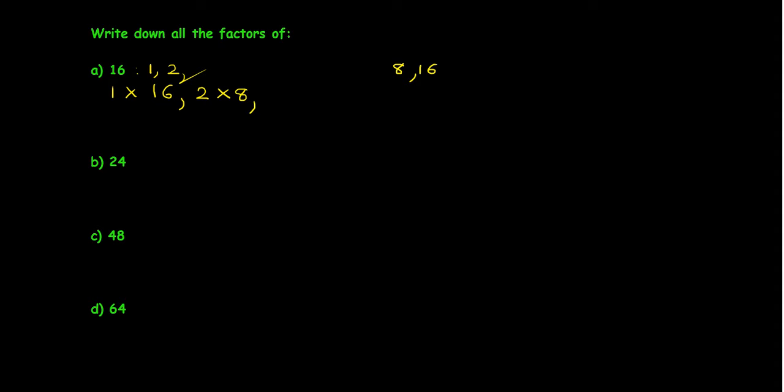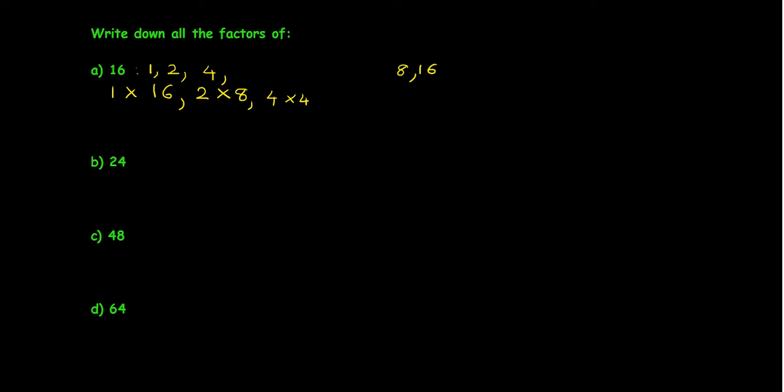16 does not come in the 3 times table. Let me just fix that comma. Okay. It comes in the 4 times table. 4 times 4 is 16. So it's a square number, so 4 times 4. I'm going to write 4 again, but there's no more factors, so I'll just write 4 here. I'm not going to write it 2 times, that's it, just once.